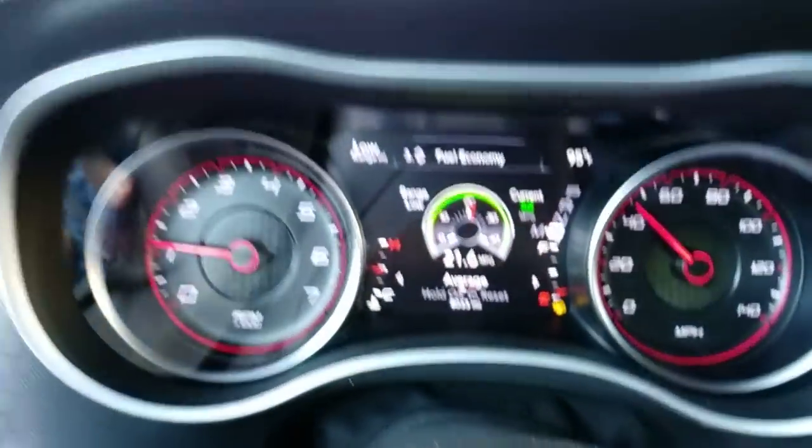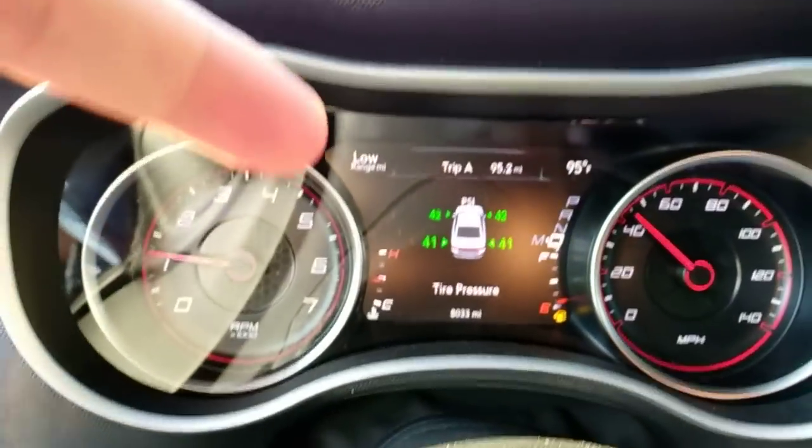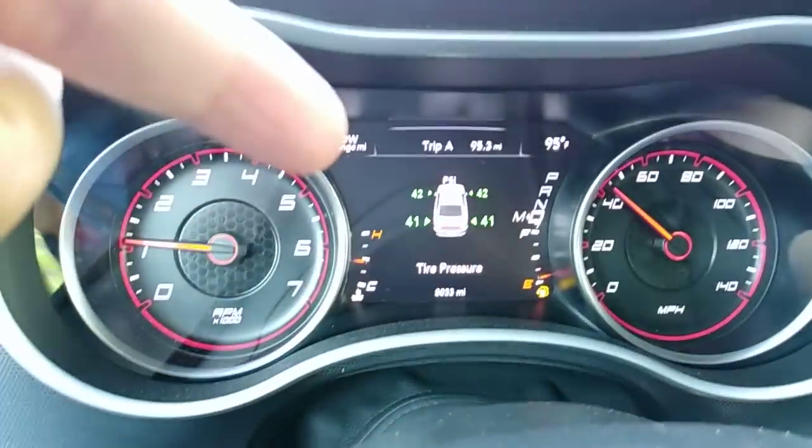Very quiet. And on these terrible Dallas roads, you don't really notice how terrible these Dallas roads are. Obviously, my 300 has the performance suspension, but you'll notice here, this has Michelin MX or MXM or some kind of Michelin tires. And look at the PSI these things are at. If you put that kind of tire pressure in the 300 with the performance package, you're going to regret it. And this thing, I didn't even know that they were at 42. So it could be the tire itself, the Michelins being a little bit softer, but the ride isn't terrible. It's not bone jarring at all.